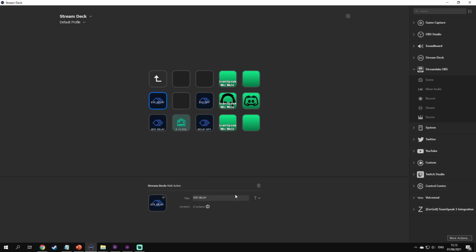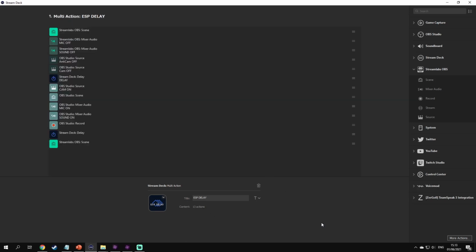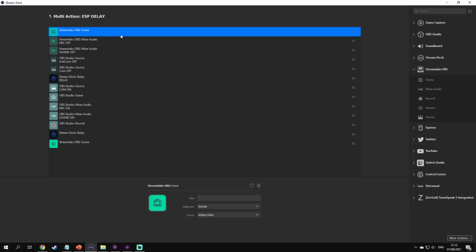This is done because otherwise you have to do this manually. As I said earlier, this will also have influence on you needing to have two cameras. When you do it like this in the Stream Deck, you just have to push one button and the cam works on both. But you said OBS softwares, so that's kind of a good thing. In here I'll try to walk you through it, maybe to enhance the understanding of what we're trying to do here.